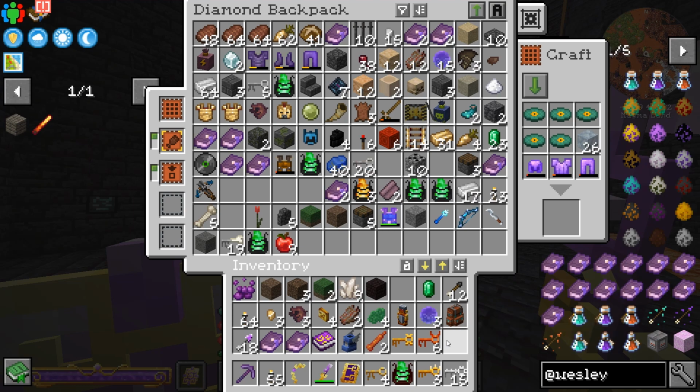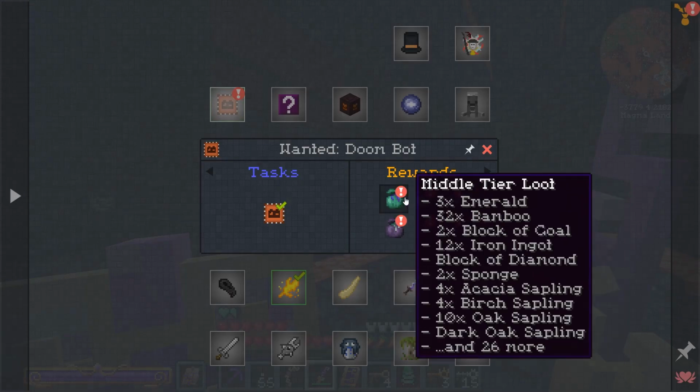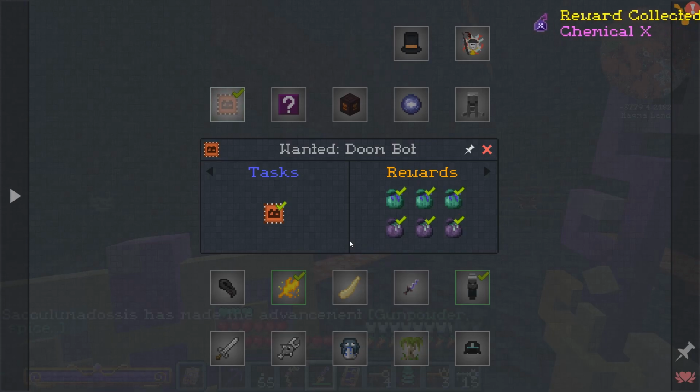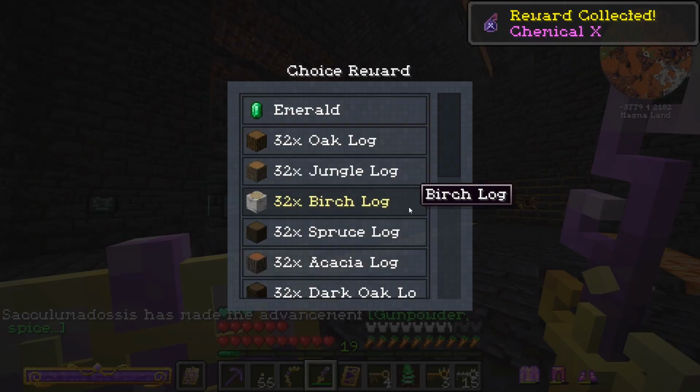Let me clear out some of my inventory just to make sure that we've got the room. And then we'll go back to this and we'll say middle tier loot. What's good out of this? End rods. Maybe we'll get some chemical X. Yeah, that seems about right. And then the lurker, what'd we get? Low tier loot from him?